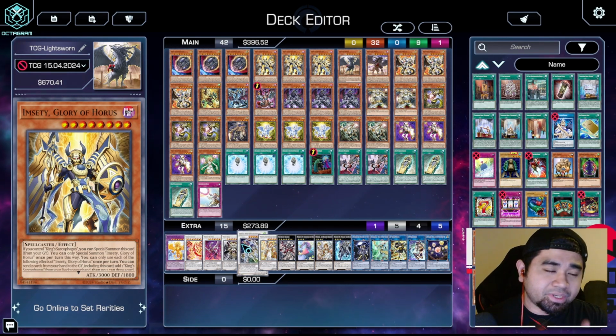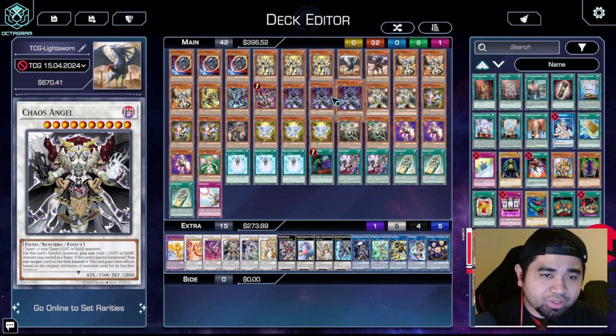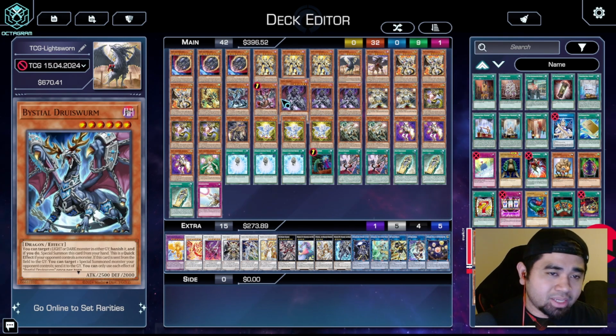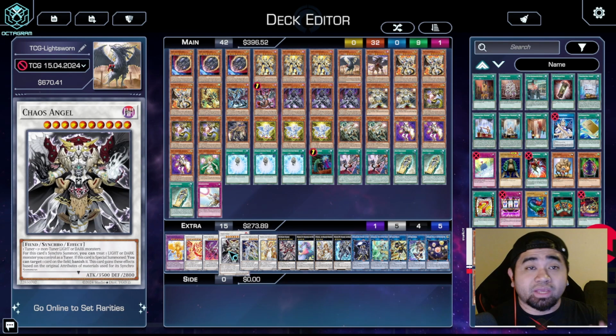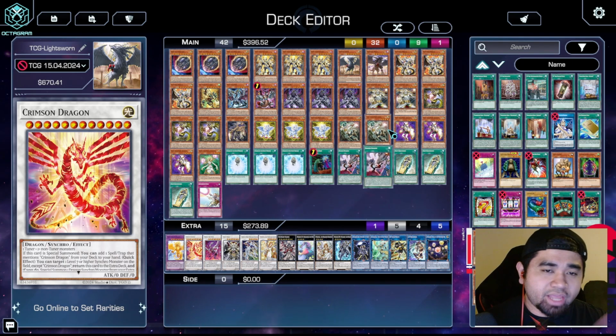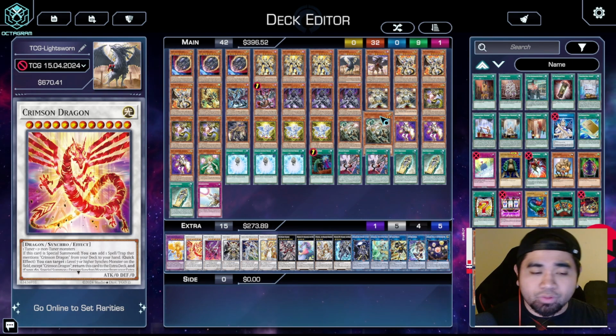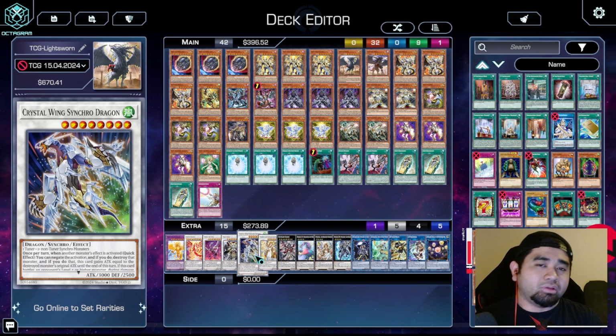Also, your synchros are no laughing matter as well. Chaos Angel is a good protection. If you have summoned one of the Bestial monsters plus a level 4 tuner, you can gain access to the full effect of the Chaos Angel in the field. Crimson Dragon is an easy access as well, level 8 monster plus a level 4 tuner. You can target your Minerva for a copy of Crystal Wing to the field.